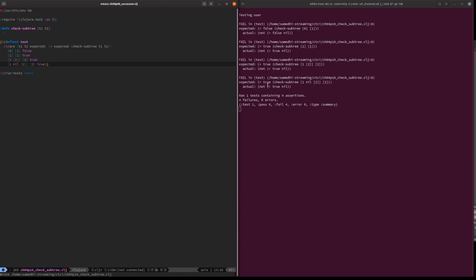Okay. Alright, so what is the problem? Check subtree. T1 and T2 are two very large binary trees, with T1 much bigger than T2. Create an algorithm to determine if T2 is a subtree of T1. A tree T2 is a subtree of T1 if there exists a node n in T1 such that the subtree of n is identical to T2. That is, if you cut off the tree at node n, the two trees would be identical.